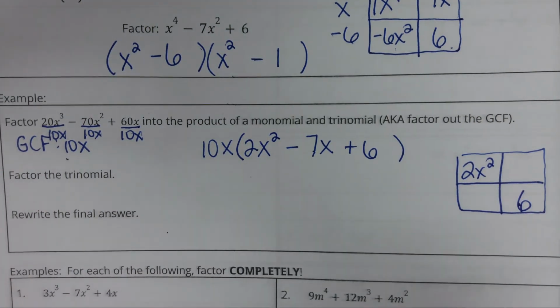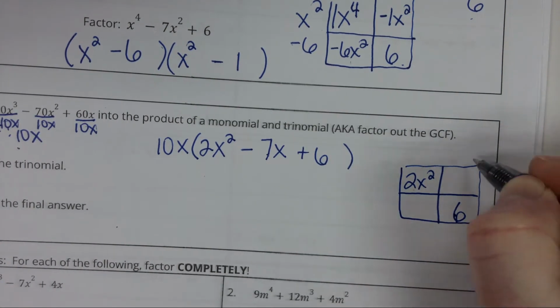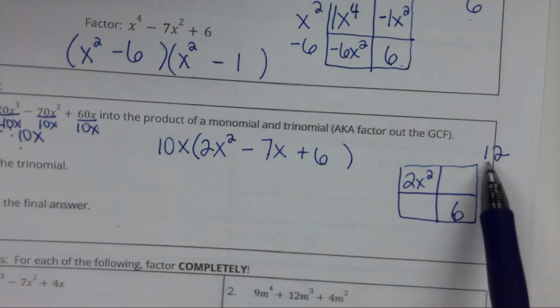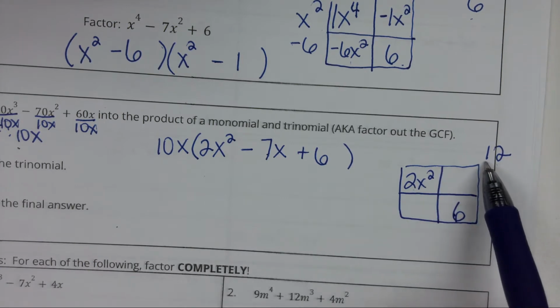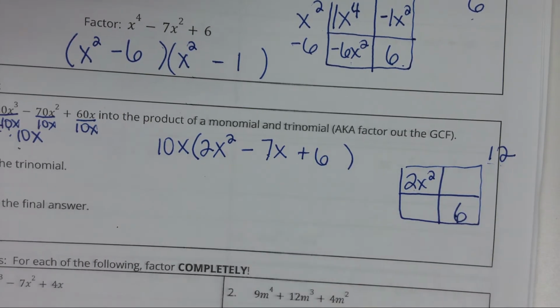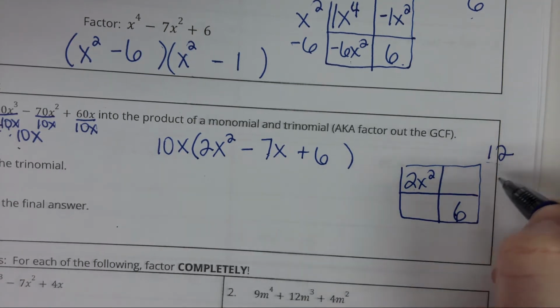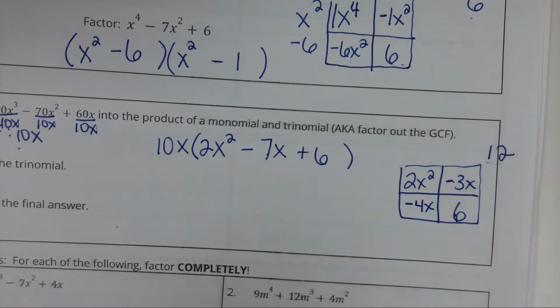Remember, now what we do is we do 2 times 6, which is 12. Okay, I'll put it over here. And we're looking for things that multiply to be 12. If you need your factor pairs, guys, get them out. Multiply to be 12 and add up to be -7. Who can tell me what they are? Not 1. But -1 times 6 doesn't mean they gotta be 12. Oh. -3x and -4x is correct. Good job, Santos.